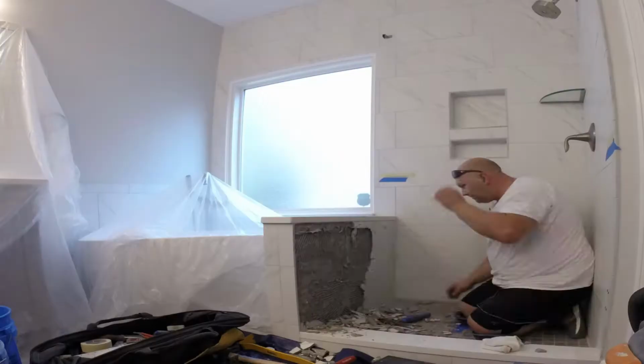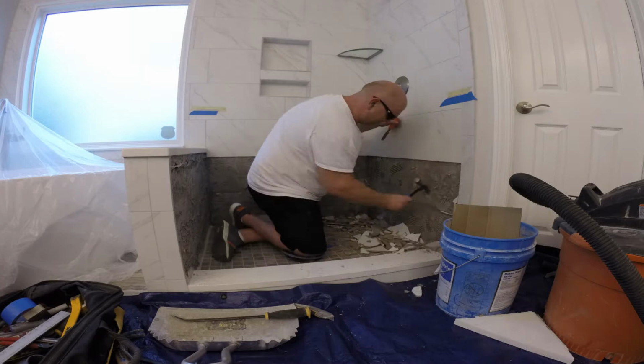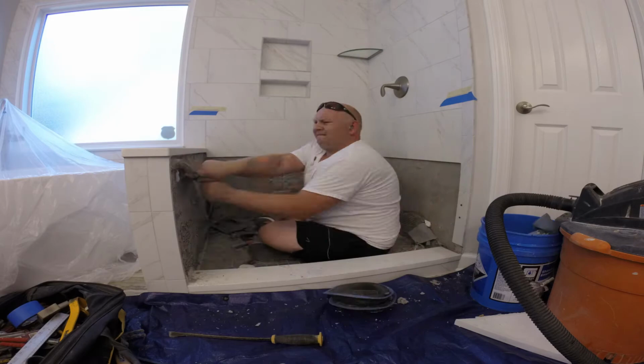In order to replace the shower pan, usually I remove one row of tiles. In this case, they're going to replace the corner shelf, so I'm going to remove two rows, and we're also going to reorder a new curb and a new wall piece, because they don't match, so we're just going to get everything to match. Alright, when I removed the tiles and the curb, I could find what the issue was.